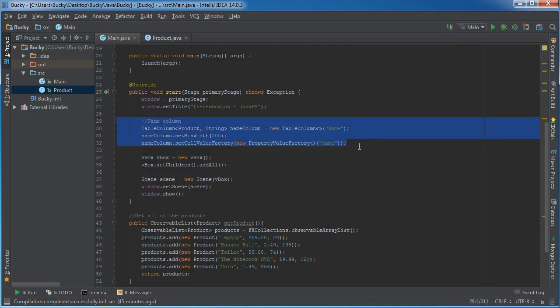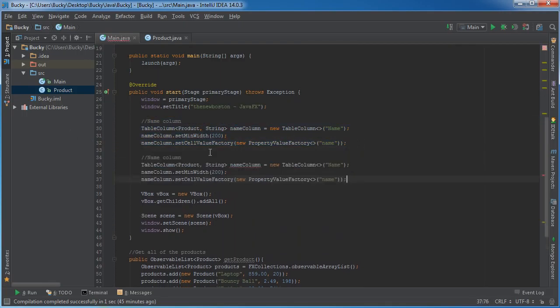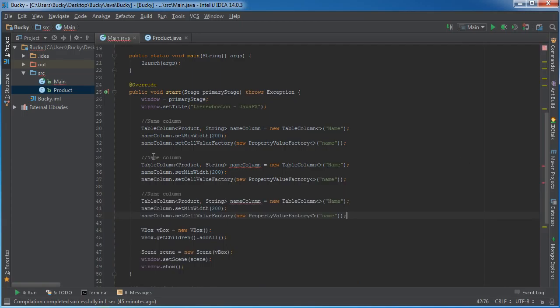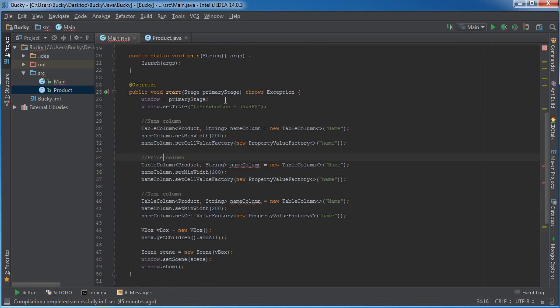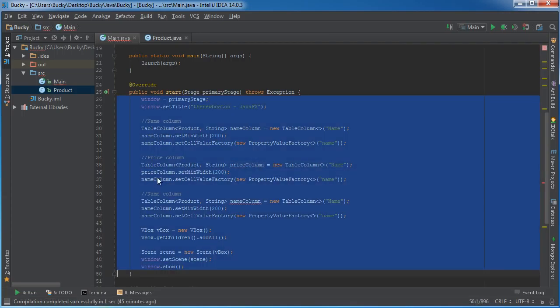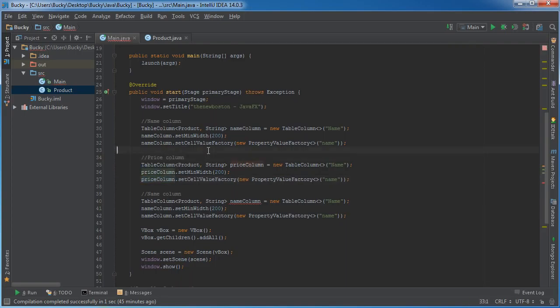Real simple. Now we can just copy this and do it for the other two. So name column, what was the other one? Price. Alright, so for the price column, this is obviously going to be price column. And we aren't storing price as a string, we're storing it as doubles.